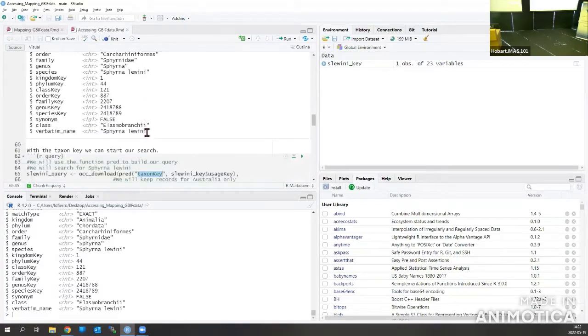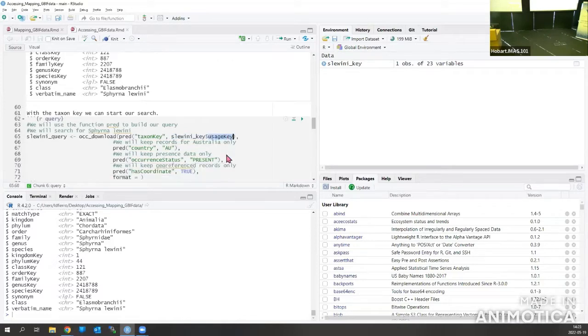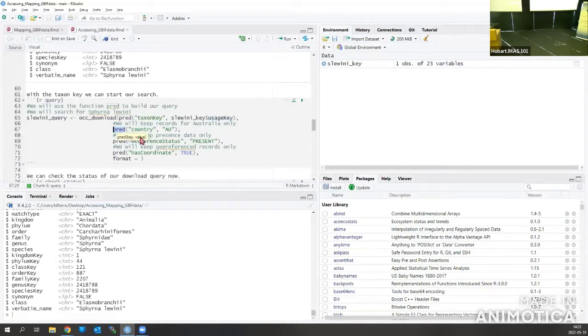I simply refer to my variable and then usage key, which is the name of the column containing that information. Then I'm going to say, okay, please use pred again to specify another column.